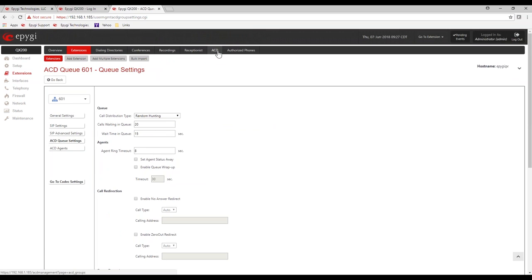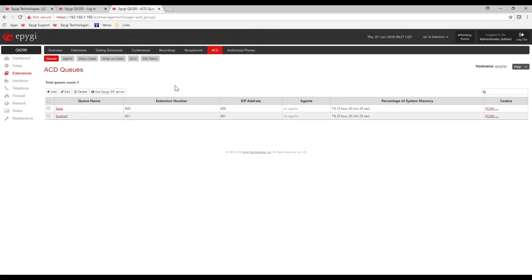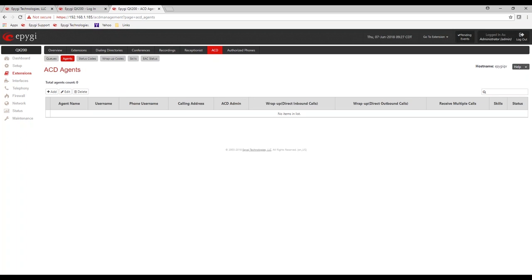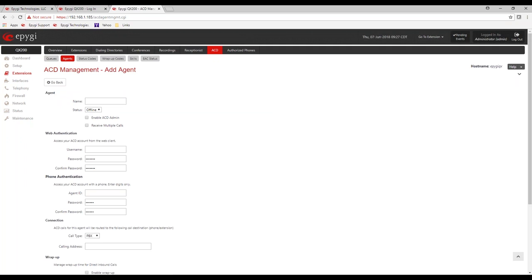And the play count is how many times you're going to play this message. And after a period of time, it'll wait, say, 10 seconds before it plays the next message. So you can have multiple messages played to the caller at different intervals while they're waiting in the queue. And this is important because you're sitting there on hold, and you've heard the messages, and you hear these intermittently. Obviously you hear the message repeated X amount of times, and obviously you get tired of it. But you want to give the caller some hope that their call is going to get answered.